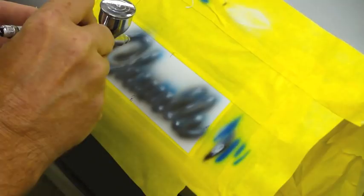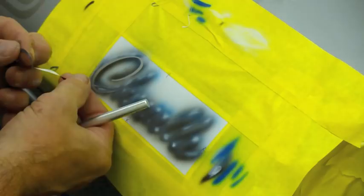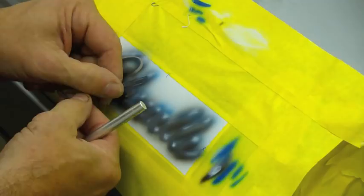So now we're going to take out the centers. Now, because this is a silver car, I can do it this way. If this was a different color car, like say red or whatever, I would have had to spray this completely different. And I'll explain that.